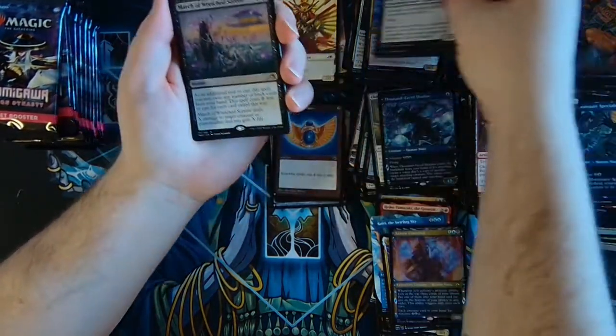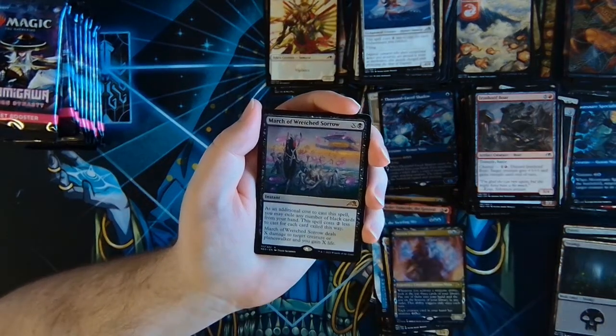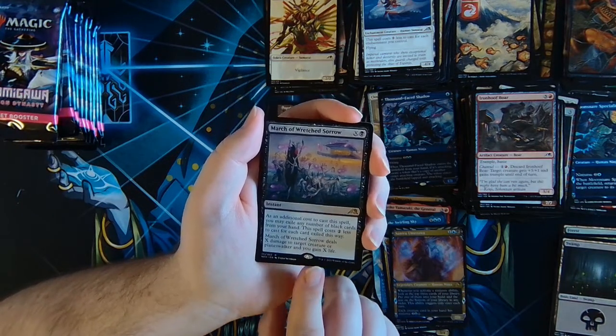Saw that. March of Wretched Sorrow. So another one of these. As an additional cost to cast this spell, exile any number of black cards. And then March of Wretched Sorrow deals X damage to target creature or planeswalker, and you gain X life.